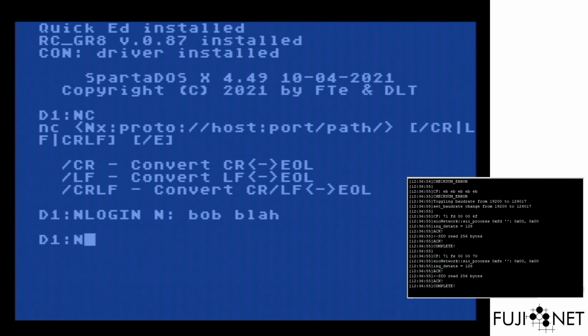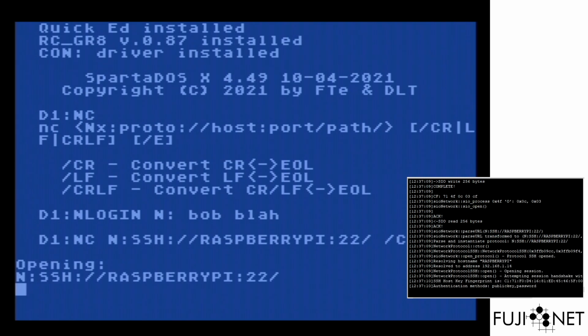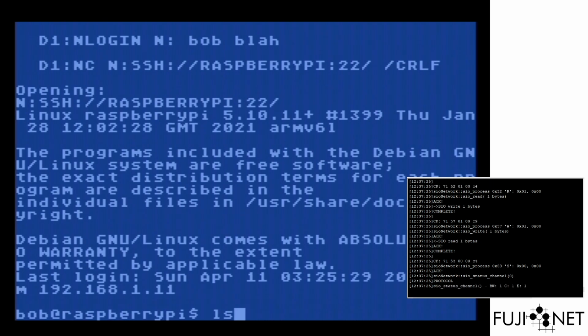And so with that, now we can do this. And we'll see right here, immediately you see there's an RSA fingerprint, the key negotiation happens, and without any further ado, we're actually talking to our Raspberry Pi over an encrypted link. And you'll see that this works out quite well.